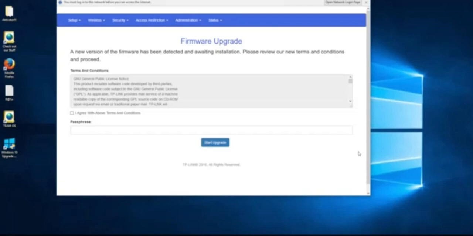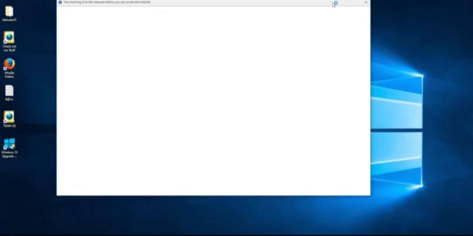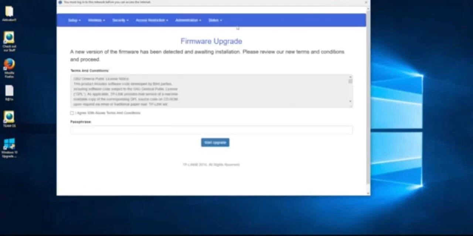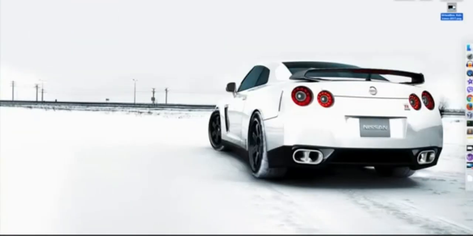And as you can see, the page that automatically gets displayed to us looks perfect. It looks really good. All the styles are loaded properly. It's saying that there's a firmware update. It looks legit. When the user enters their password and starts the upgrade, it's going to work perfectly. Now, before I do that, I also want to show you if we go to the normal page that was working perfectly, it still works well, so we didn't affect that. And also, if I go on a Mac OS X machine, just as an example, just for a change, let's connect to this network.